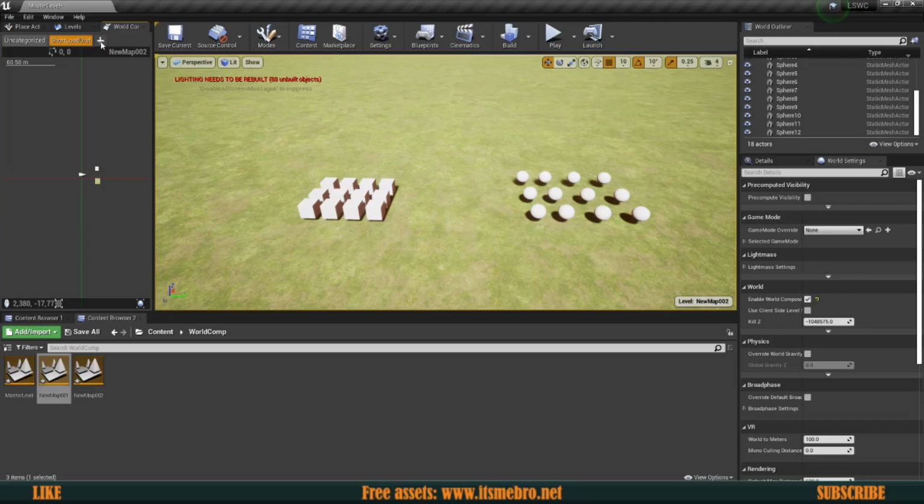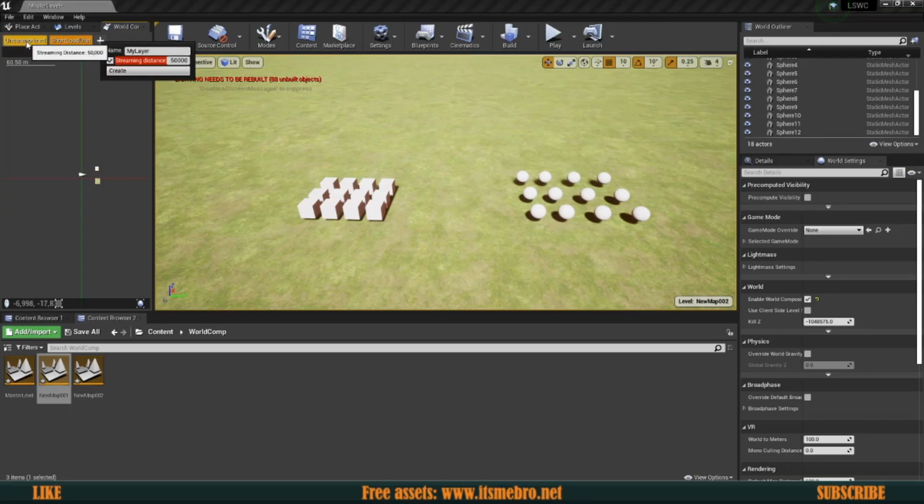For that, you want to create a new layer again, or maybe move this back to Uncategorized, but for the demonstration I'm going to add a new layer so I can move this to a different one. I'm going to call this medium load distance, and set this to 5000 instead.